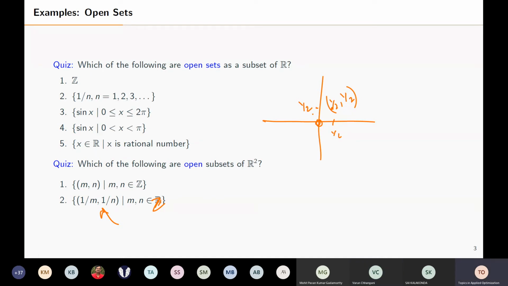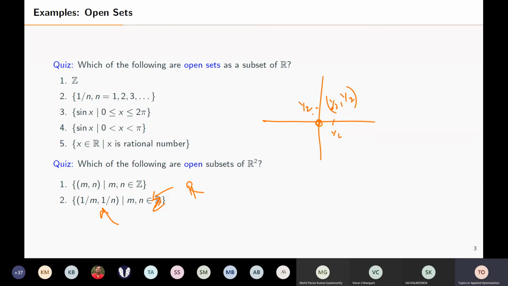So if this is Z, for R it would be open, right? For R, but 0 is not included, right? Yeah, but for Z also we are excluding 0, right, sir? Yes, so we are excluding 0. Okay, so you're saying what happens if we have R and whether this is open or not, right?